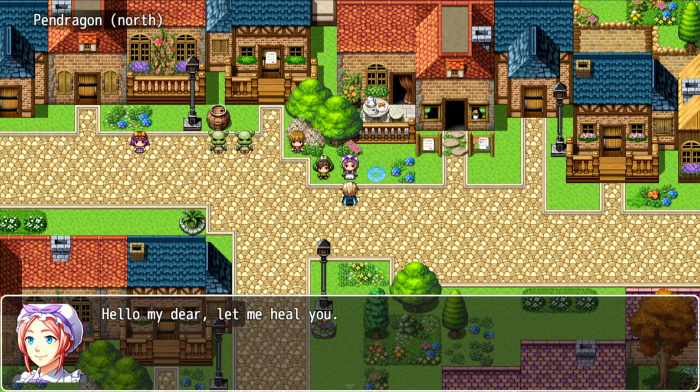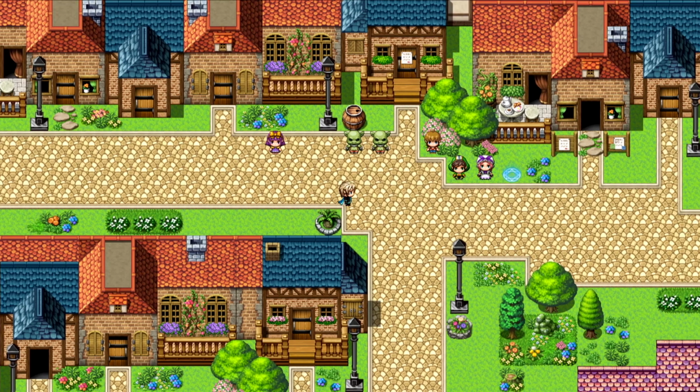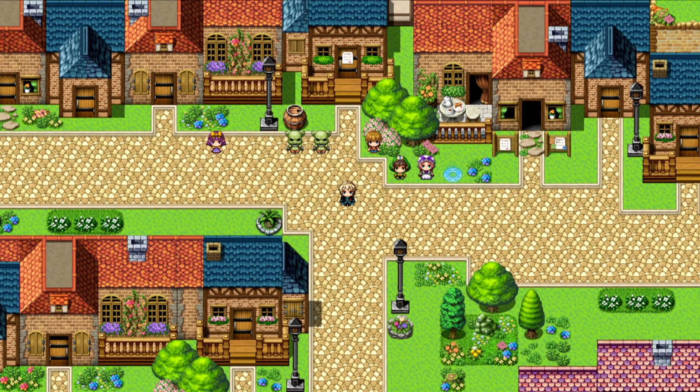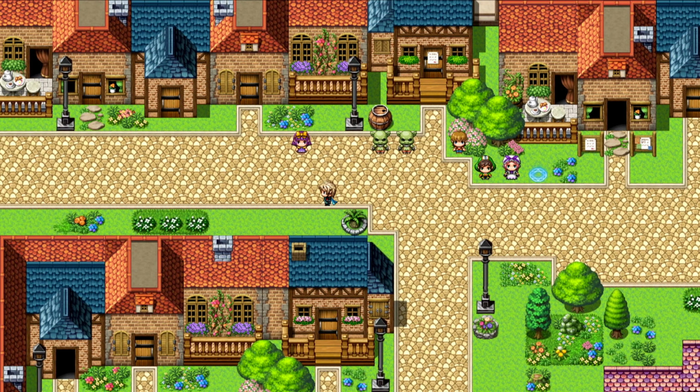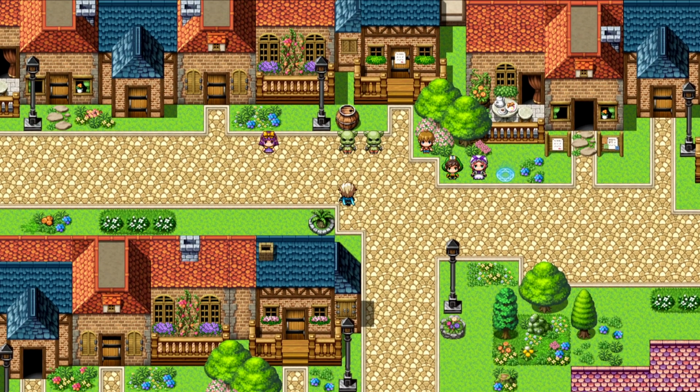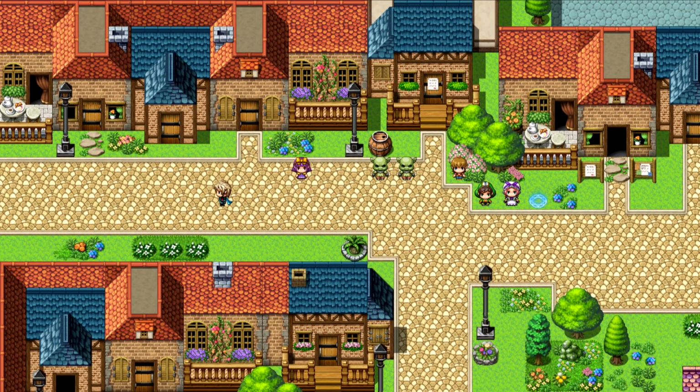Let's talk to this lady. She's going to give us some achievements. The thing is, it checks the condition of every achievement every time a map is loaded. So for example, now I should have 4 or 5 achievements unlocked. And when I go to the next map, there's going to be a pop-up window here saying you've just gained these achievements.